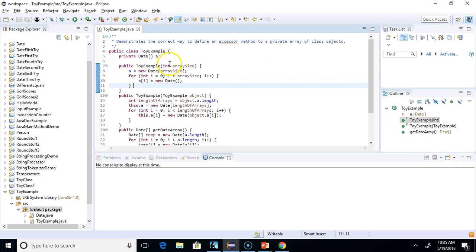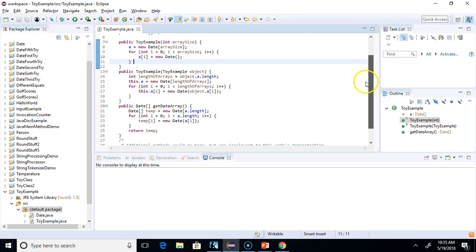If I look over here, you can see my example.